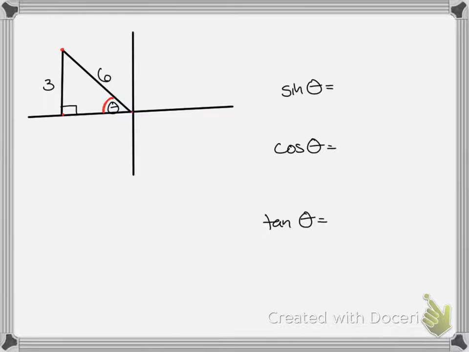We are still going to use the Pythagorean theorem to find the missing side, but we have a different side given, so our equation is going to look a little different. Leg squared, x squared, plus leg squared, 3 squared, equals hypotenuse squared, 6 squared. Make sure you always put the hypotenuse on the equal to side of your equation. You never add the hypotenuse to another side. Carefully do your math.